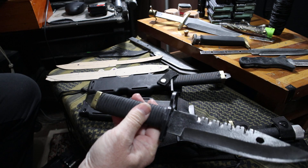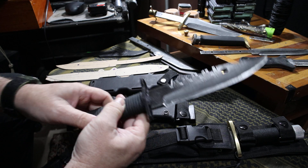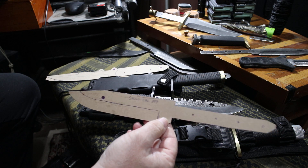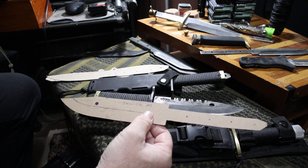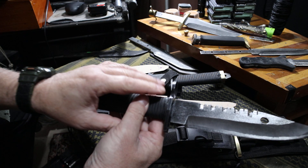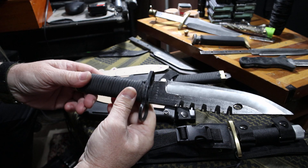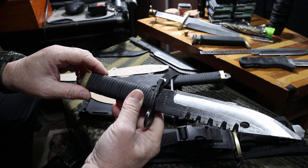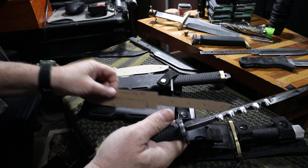It's an M9 bayonet-style hand-guarded design — not a bayonet, just designed to look like one. Here's the template for it: true full tang, three-quarters of an inch wide by a quarter inch thick, and it gets a double paracord wrap. A slide-on panel could also be made for it. For comparison, military knives like the Ontario OKC marine version have a half-inch by quarter-inch tang, so this one is even stronger with the three-quarter-inch full tang.